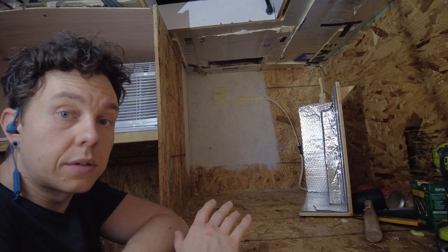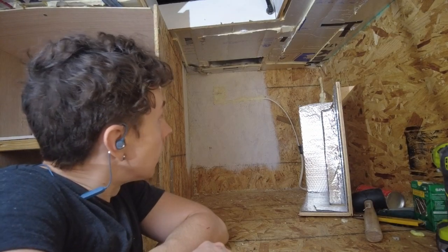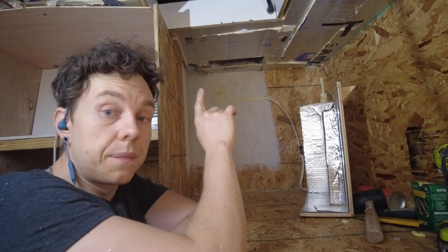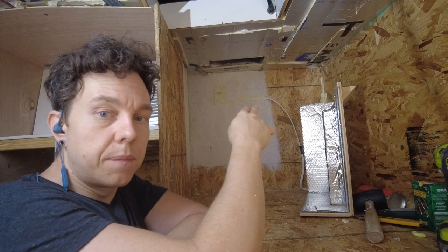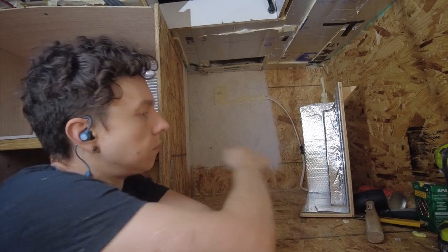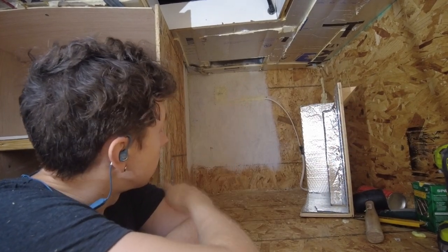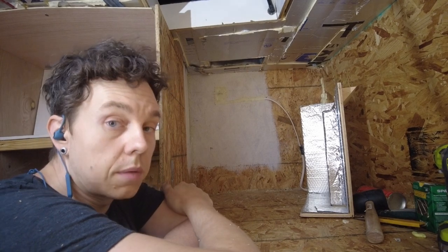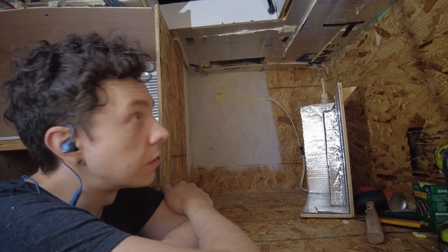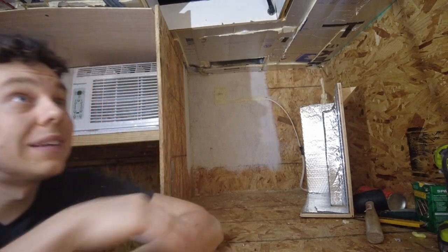Okay, we got the vent in place, cut and trimmed. It's flush and it fits really well. We got the insulation replaced around the vent, cut that and fit it in there. I got the cable rerouted outside of the box. I can use that for an outlet right outside the ductwork. I put a quick coat of mold and moisture resistant paint on there just in case any moisture does get inside. I think it's finally time.